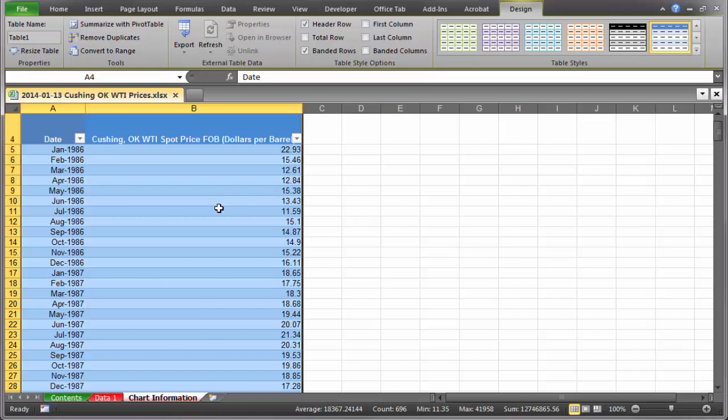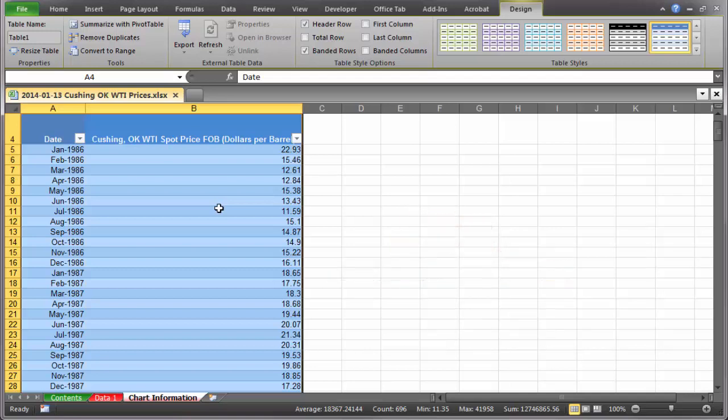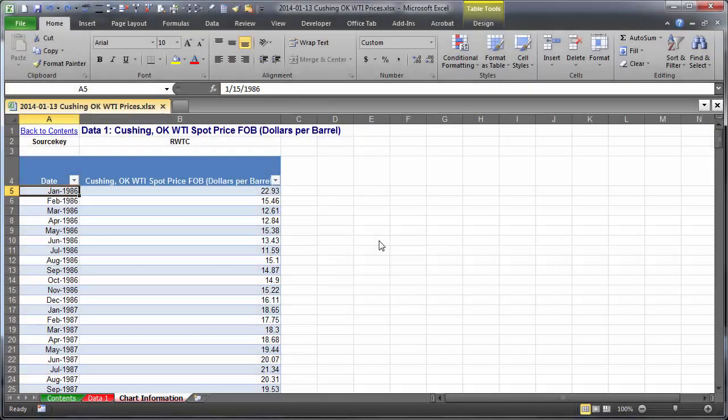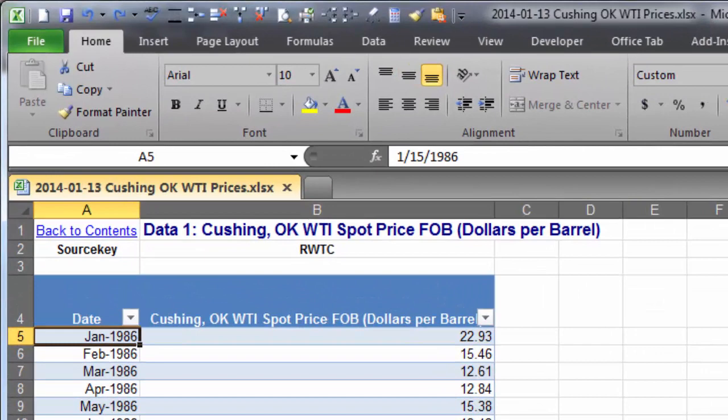This then sets the stage for our next step, which is filtering the information, removing the information we don't need, and preserving just what we do need. We're now going to begin working with the table filtering feature to get quickly at the information that we're searching for and getting rid of the information that we don't need. I'm not going to show you the entire steps because they are somewhat tedious, but they're certainly much more efficient than cutting and pasting each individual value that we need.